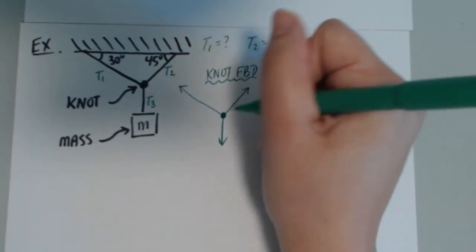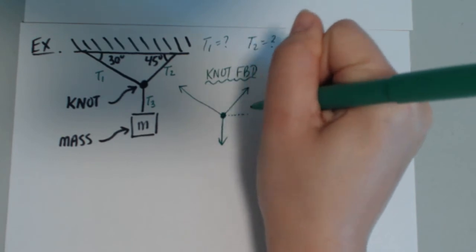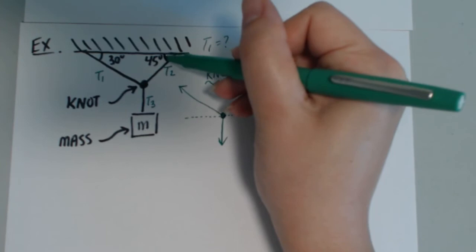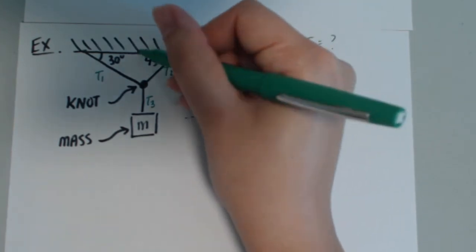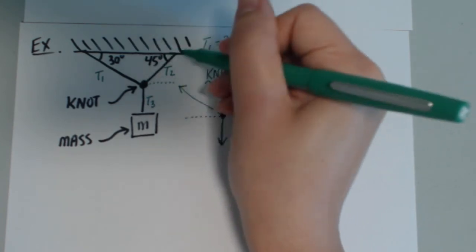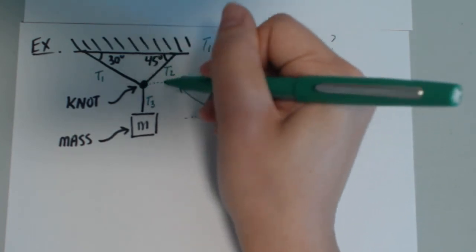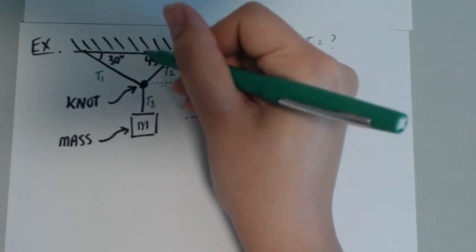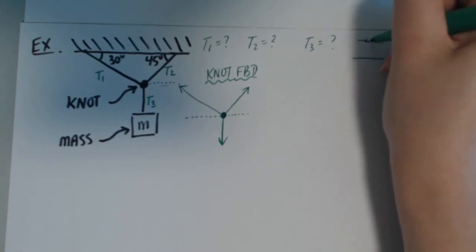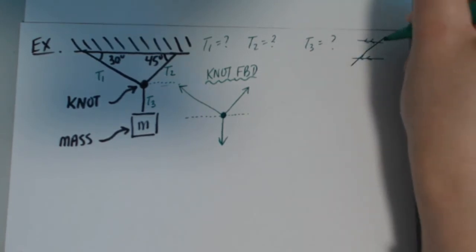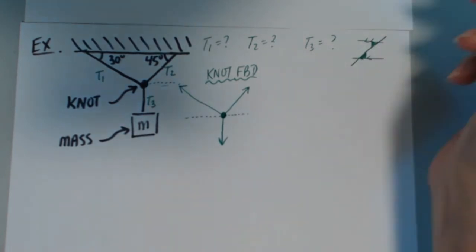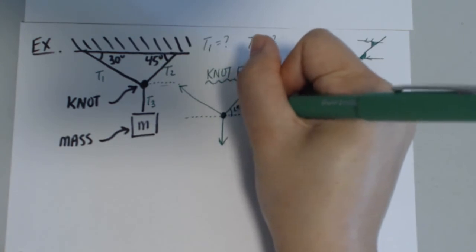So what I like to do at this point, you should draw in some angles. So I'm going to draw my horizontal to the right and to the left. Notice that this is 45 degrees here, right? So if that's 45 and this surface is, well, horizontal, this would also be horizontal. You get what's called the Z pattern, right? So these 2 sides, the horizontal and the ceiling, they are parallel to each other. And if you cut it, you know that this angle and this angle are the same. Right? So that means that 45 degrees is also down here.